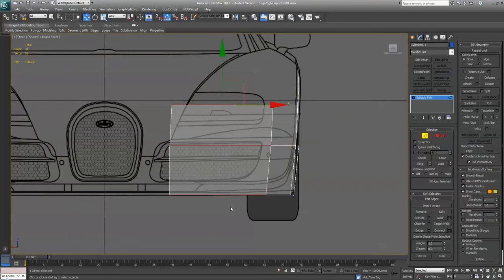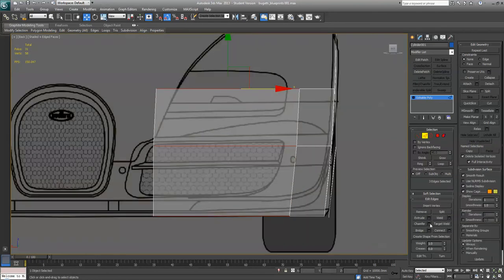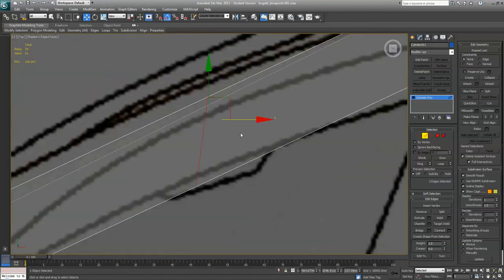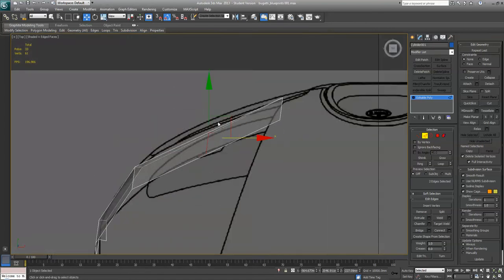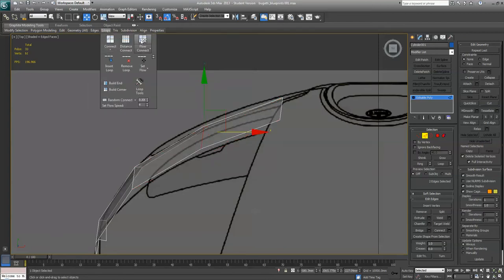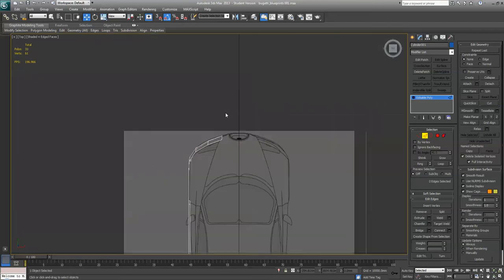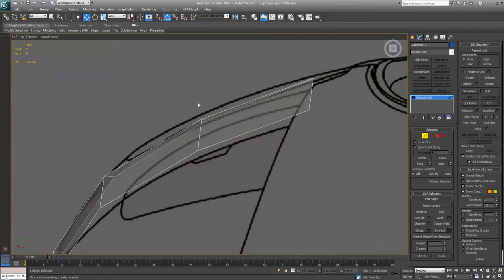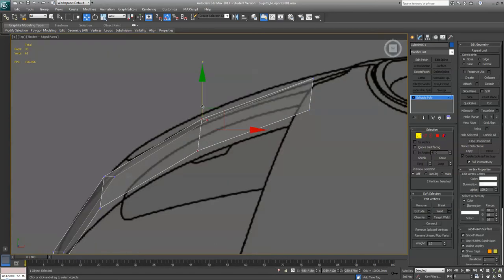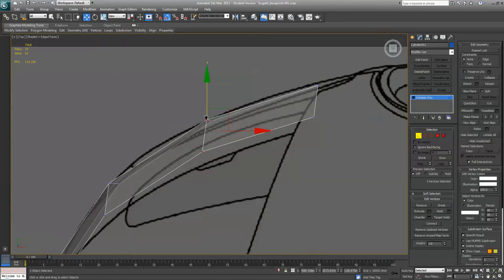Select these two, these three, and connect them in on the center. What we could do is use the flow connect here. It's going to help us a little. And insert these guys, move them in like that.